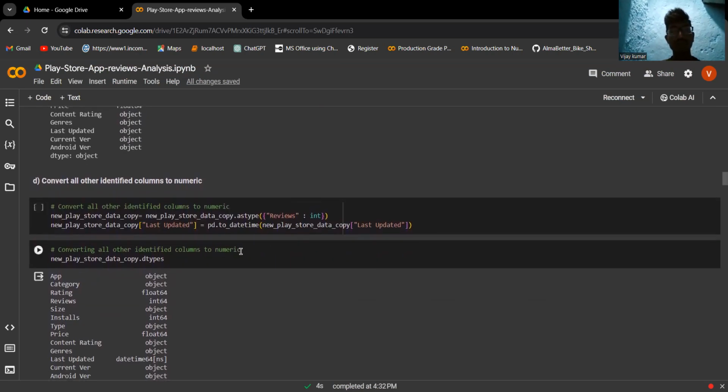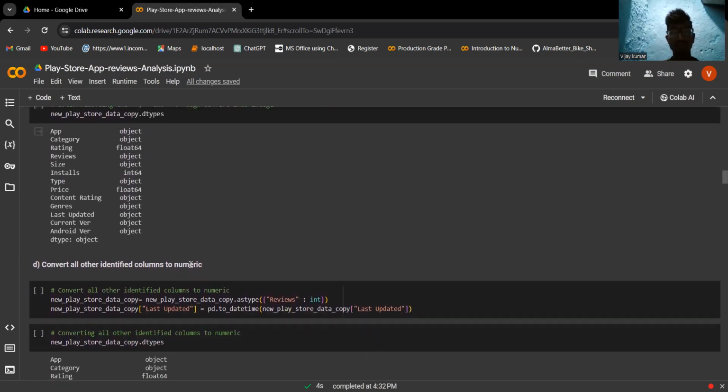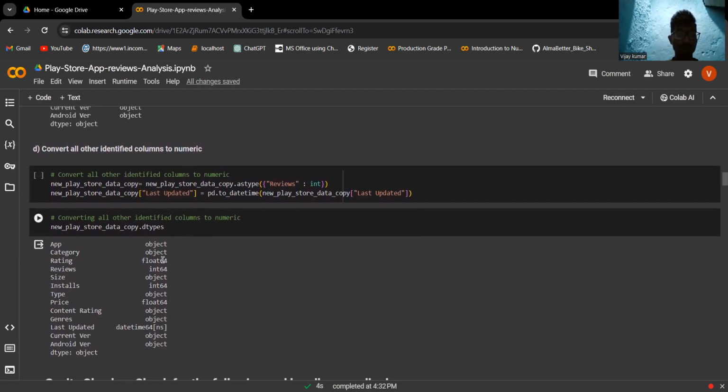We have converted ratings, price and installs into float and integer values. Now convert all other identified columns to numeric. We are converting reviews into numeric values.